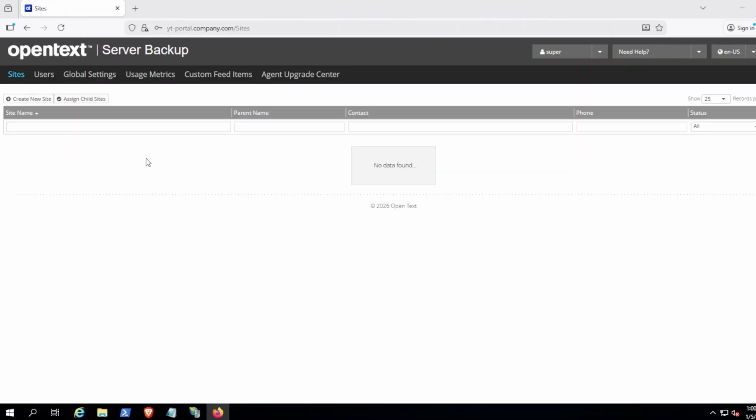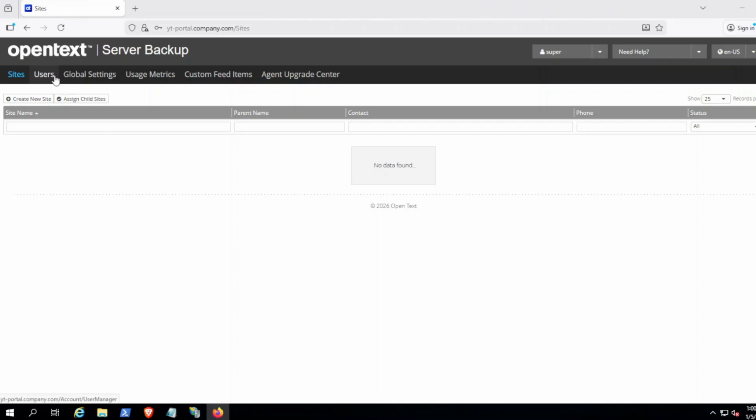And now that we've got that changed, we've got our first view into basically the administrator console, super user, of the portal.